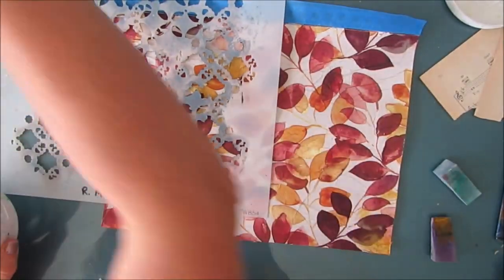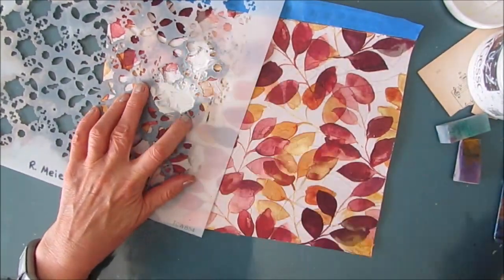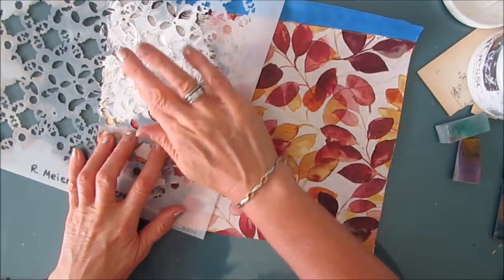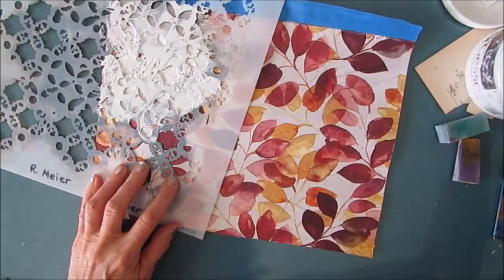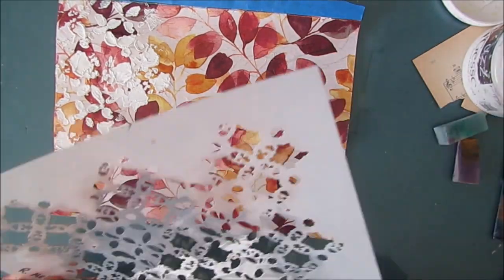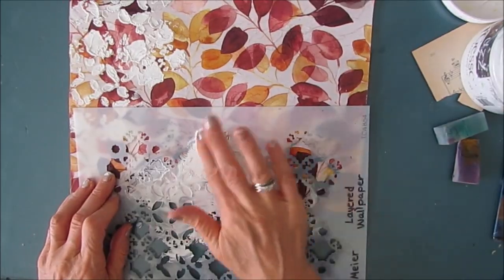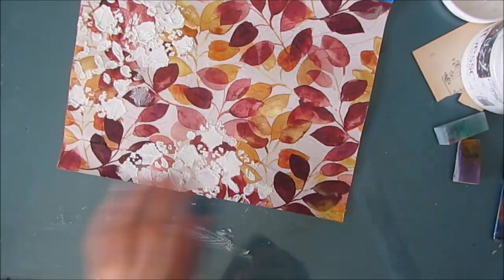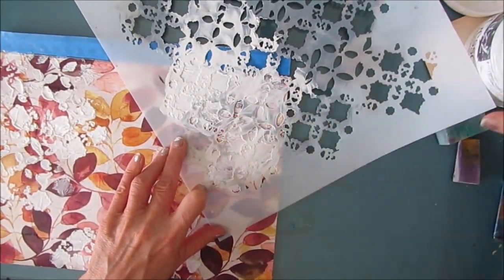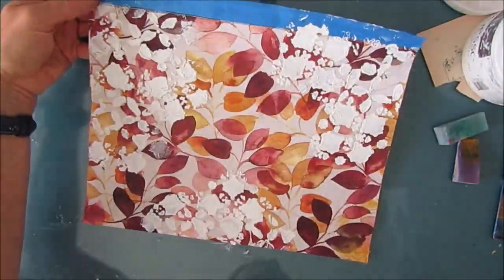I decided that I wanted to break up some of the pattern and I wanted to add even more texture. So I'm rubbing thick gesso through this layered wallpaper stencil. You don't see a lot of this, but you do notice the texture in real life. Now, whenever you use gesso on a stencil or modeling paste, you need to stop and clean the stencil. You take care of your stencils.